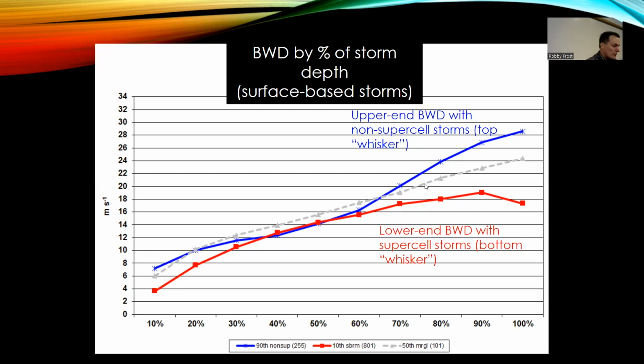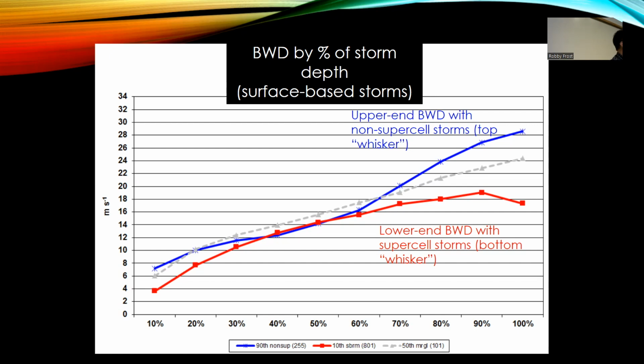So what would suggest the greatest separation in the distributions? If the blue line is below or above the red line. Remember, the blue line is the top whisker, in this case the 90th percentile. So if the 90th percentile is the blue and the red is the 10th percentile, where do you want the blue line to be relative to the red line? If at all possible, below it. Where is it closest to being below it?